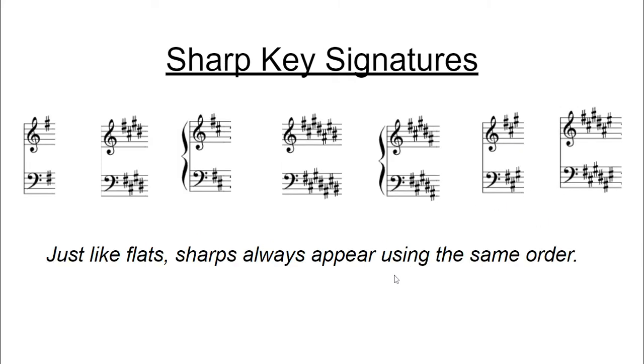If we go to sharps, Father Charles Goes Down And Ends Battle. There's your phrase for sharps. It's just the reverse of the flats phrase. So again, we always will start with F. Here's some bass clef. The first one is F sharp. Always will be F sharp. Forever and ever always will be F sharp. 4 sharps: F sharp, C sharp, G sharp, D sharp.